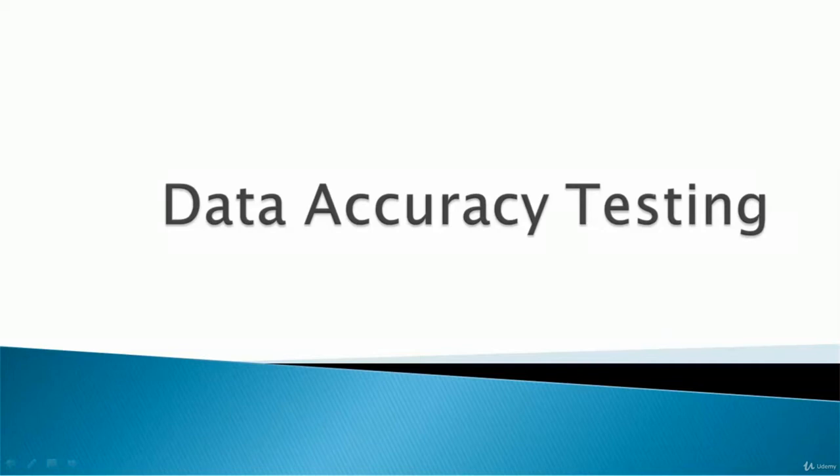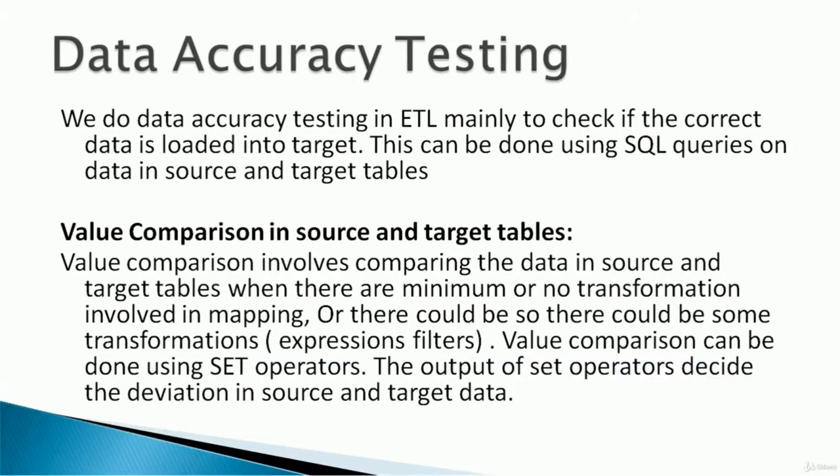In this session, we will learn data accuracy testing in detail. We do accuracy testing in ETL mainly to check if the correct data is loaded into the target. As in, we have loaded the correct, expected data into the target table. This can be done using SQL queries on the data in the source and target tables.